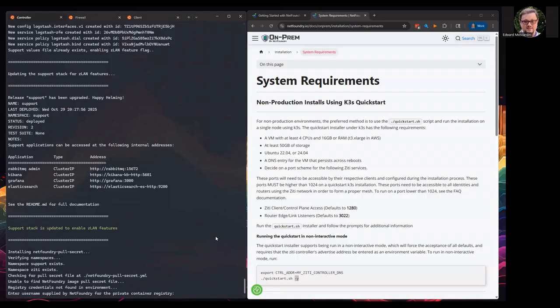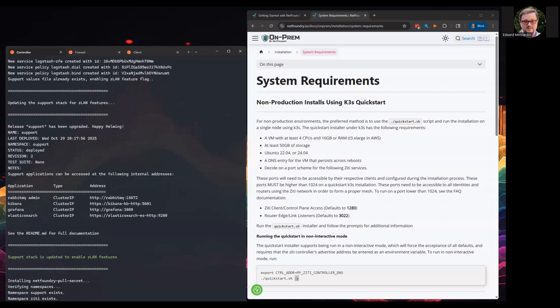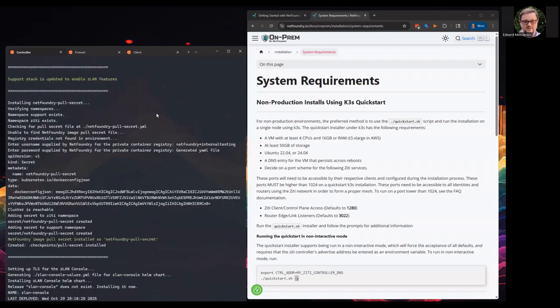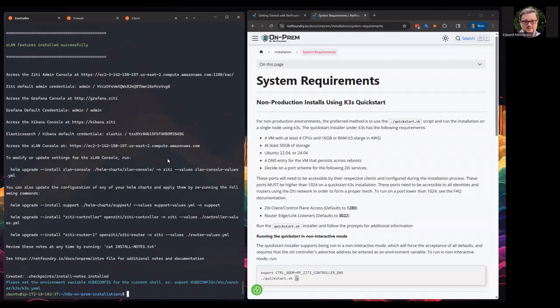And I will copy and I will shortly put this outside of scope here so that I can paste in the username and password. I'm doing that off screen quickly. Okay, and that was it. Okay, and then what you're going to get is you're going to get presented with all of these URLs that you can access.